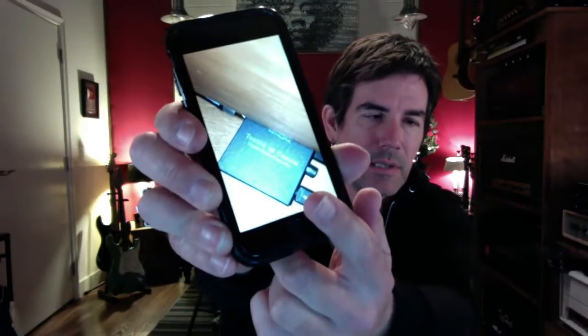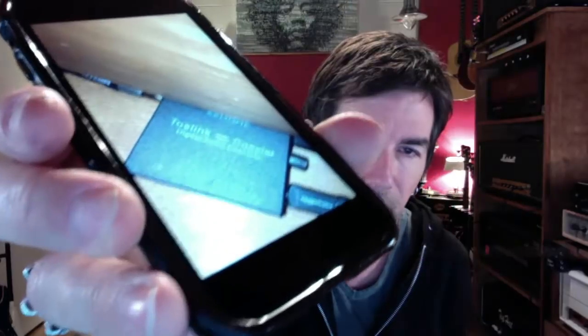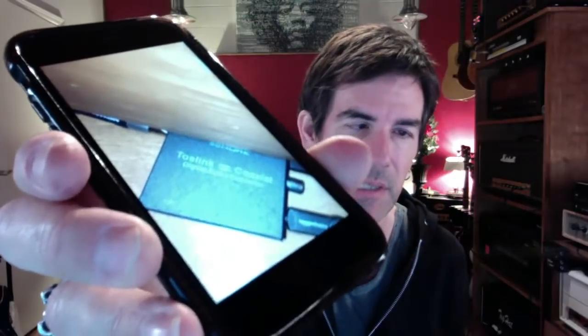Okay, so the Toslink cable is going to the back of my UA Apollo 8P, and then the other side is going to the aux. So I hope that makes sense. I bought this thing on Amazon. You can see I don't know the brand, but it was $15, and it's just a little coax to Toslink, and it needs power. So I have it plugged in, and it converts the signal, works perfectly.